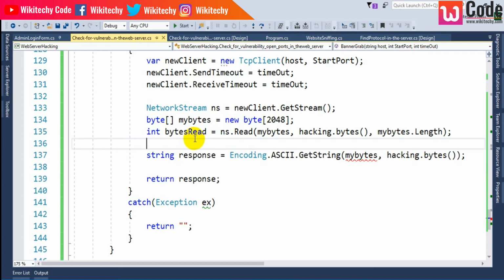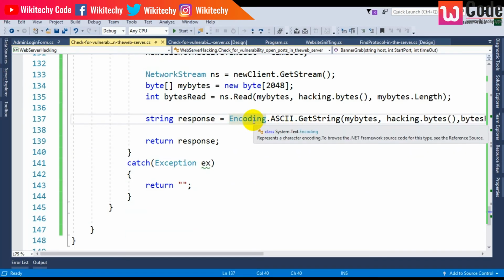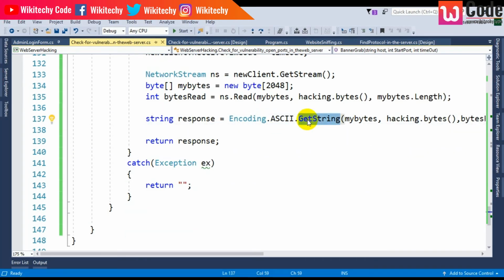My bytes. This one is cannot convert from byte array to bytes. Encoding ASCII get string.